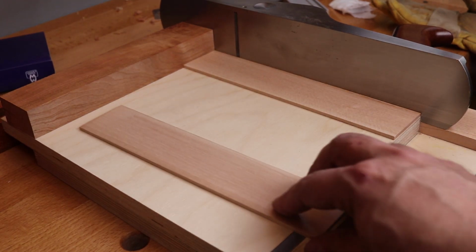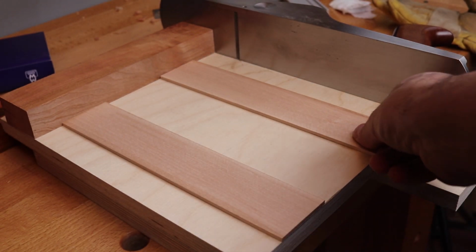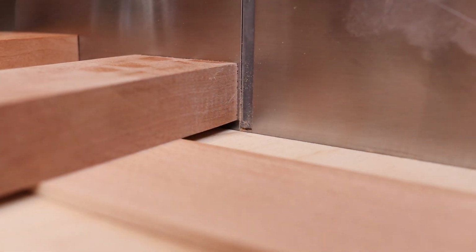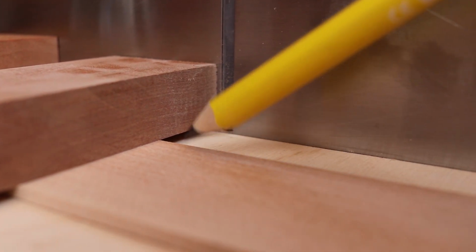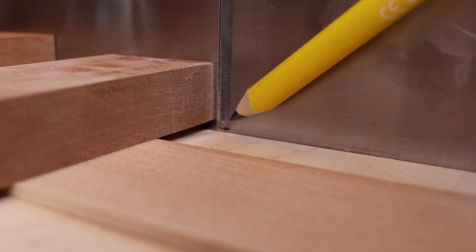To solve this problem, I have added two pieces of maple on the shooting board base to lift the workpiece until it is completely covered by the hand plane blade. The two pieces must be the same in thickness to avoid tilting the workpiece on either side and ending up out of square.